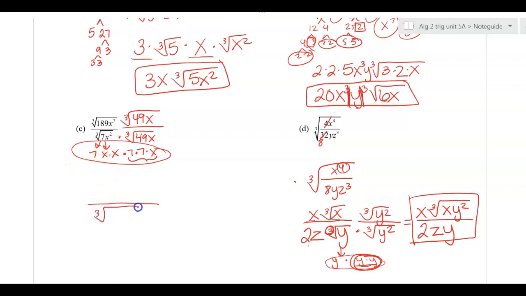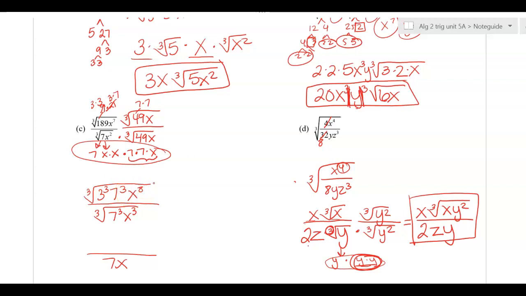So I basically have the cube root of 7 being cubed and x being cubed, which is going to simplify to 7x. In the numerator, I want to look at the factors there too, because I don't really want to multiply 189 times 49. That seems like a lot. So 9 happens to go into 189 21 times, and then 21 is 3 times 7, and 9 is 3 times 3. So what I have in the numerator is, and then I have 2 factors of 7 here. So I have 3 cubed and 7 cubed, and then I have x to the 8th now.